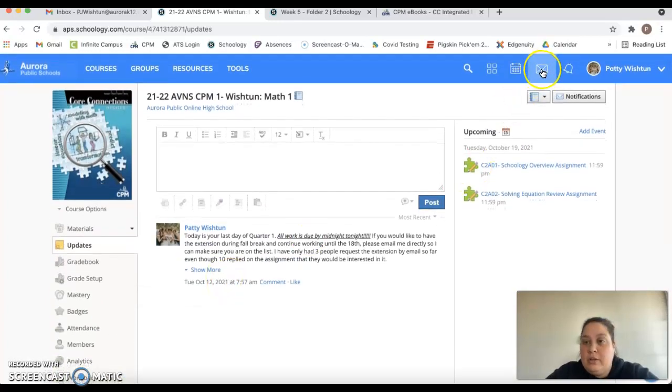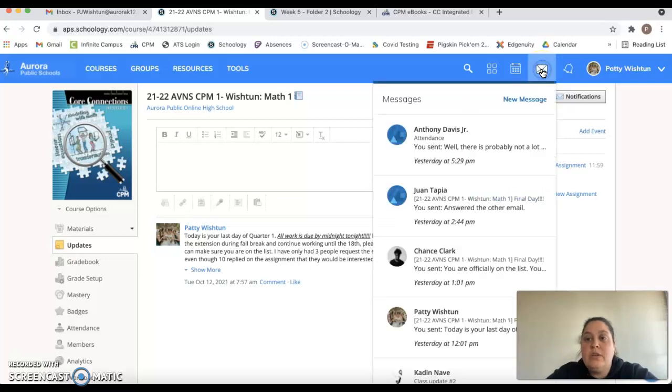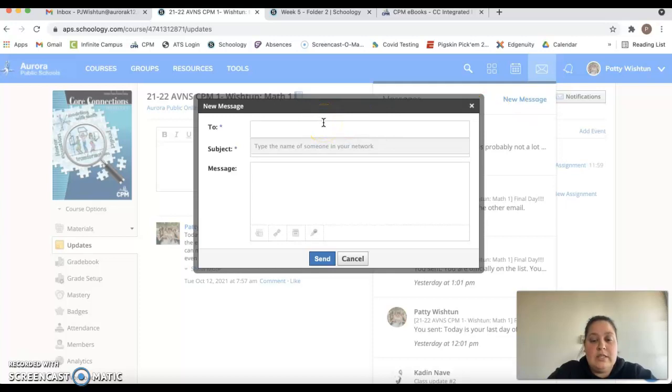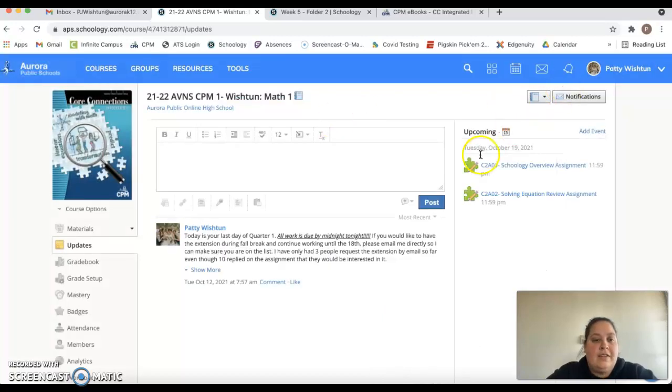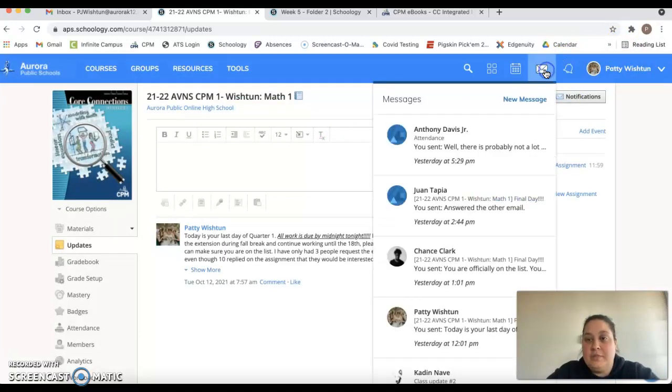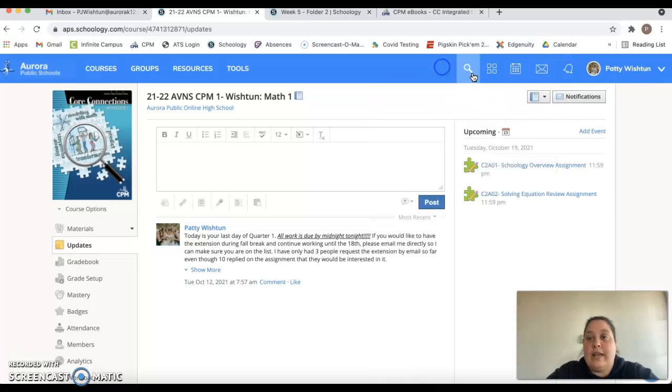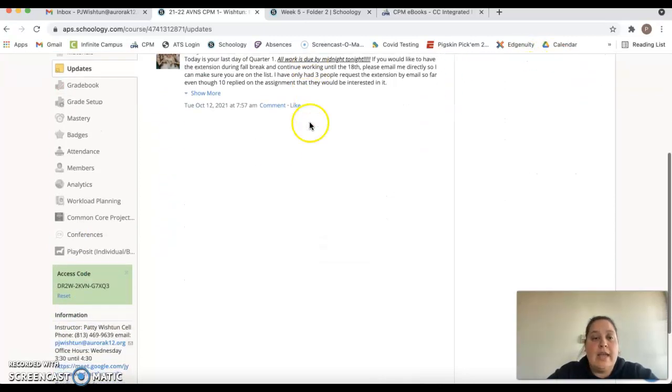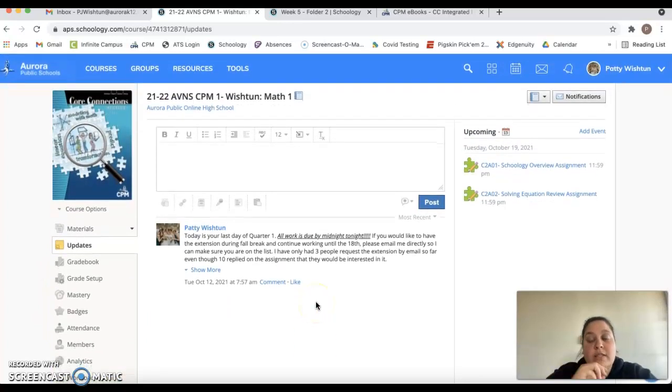Up here, you have a little message. This is where you can email anyone. So you can click new message and you can send it to Miss G. Sorry, you can send a little message to Miss G up here, or that's the one way to contact her, or again, down here, she will have her email address. So the 2 best ways to contact her are either through her Google Gmail or through Schoology up here. Those are the 2 best ways to contact her, okay?